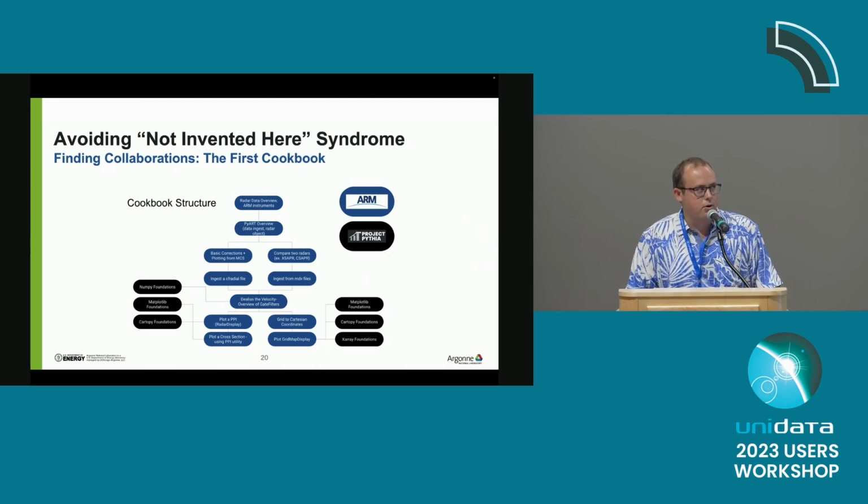So this is an overview of the cookbook structure. We know that people want to work with radar data. We know that they're going to need an overview of the Python ARM Radar Toolkit. And then we have these different workflows. So say somebody wanted to do corrections, or another person wanted to do some cleaning and stuff like that. So we identified these core spaces where there's some crossover, and we could have some shared resources.